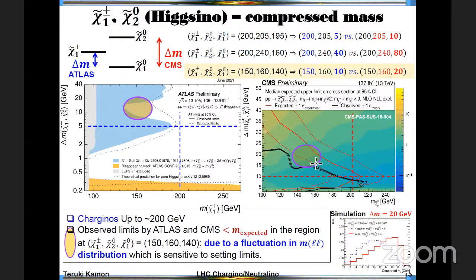The excess is below expectation, in both ATLAS and CMS in this region, and particularly around the direct mass, and you can see the spectrum summation in the bottom right. In this case, we know the endpoint, but the signal is very broad, so any fluctuation in the data on the lepton is causing the observation to be below expectation.